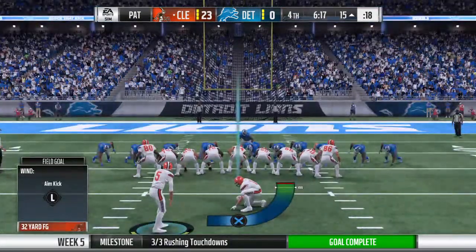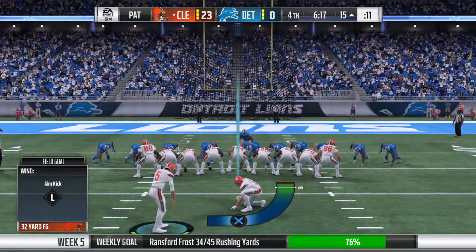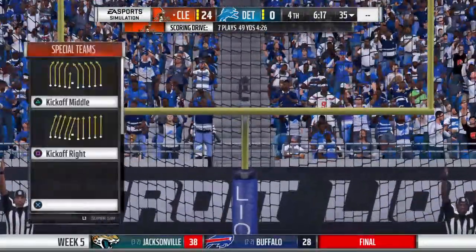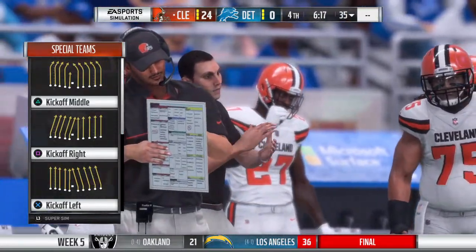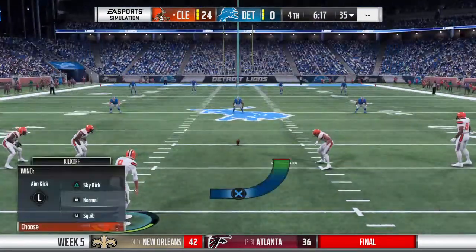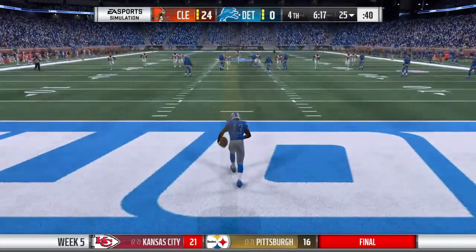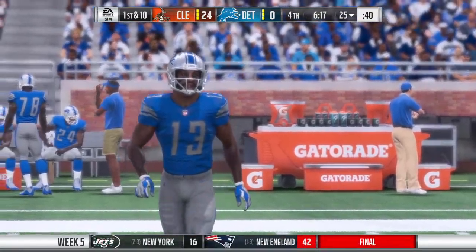Gonzalez now to add the extra point. And the lead is now 24. The punter Kaiser now out to kick it away. This is taken about 7 yards deep. And they'll put up the stop sign there as his guys will get it at the 25. And Detroit getting set to go now.